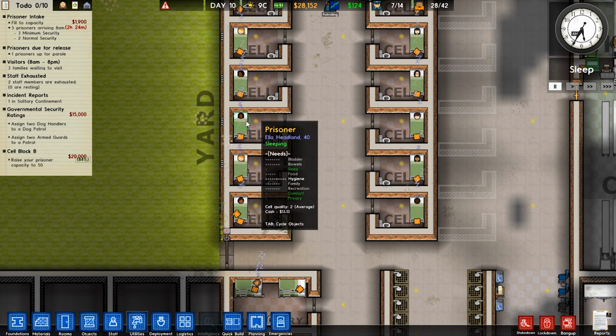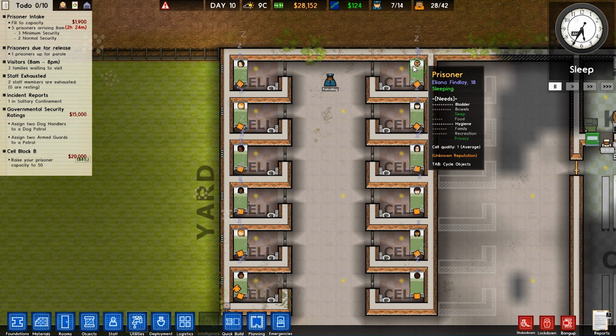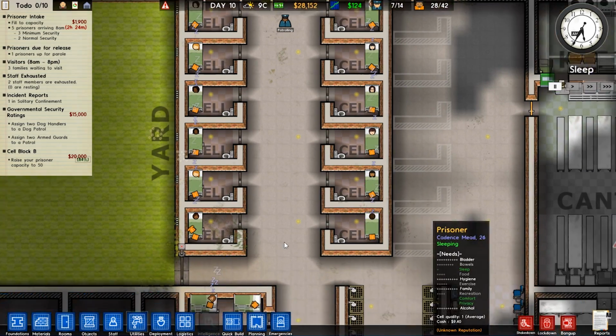Okay, we've got a tough prisoner here. We have Ella Headland, who's 40. There's an unknown reputation here. Okay, this one's strong. I don't know. This is unknown reputations. Strong as well. We're going to have to figure these people out, the ones with the unknown reputations.